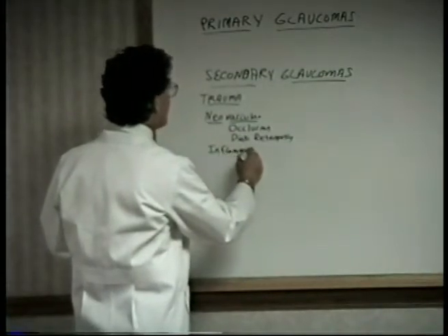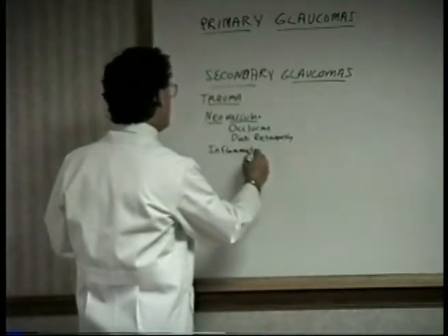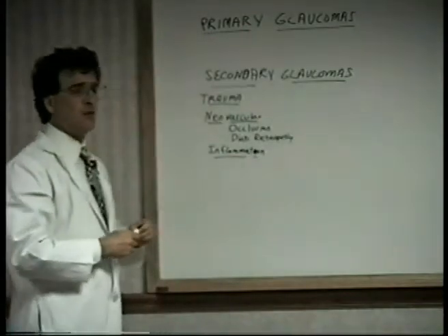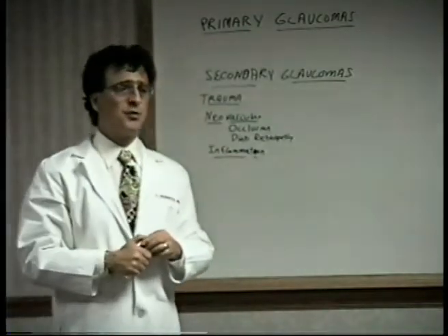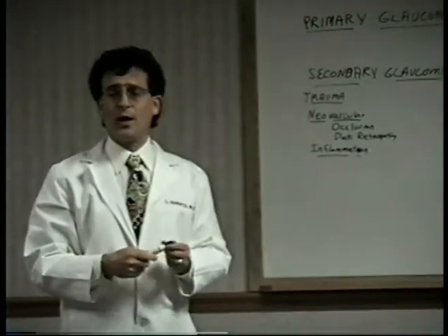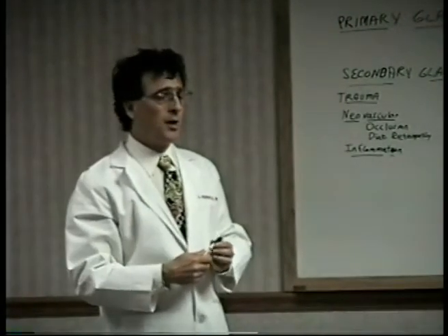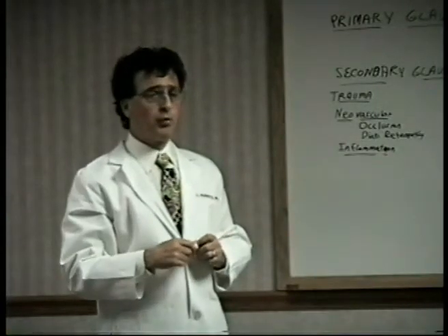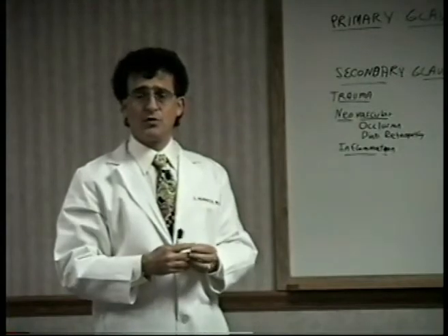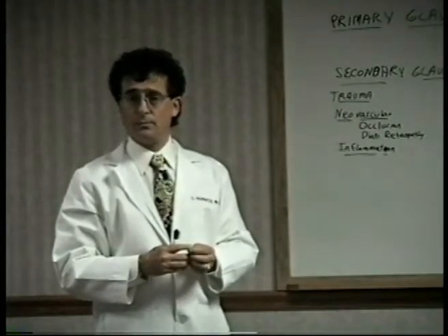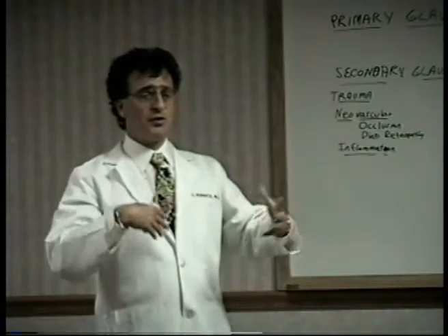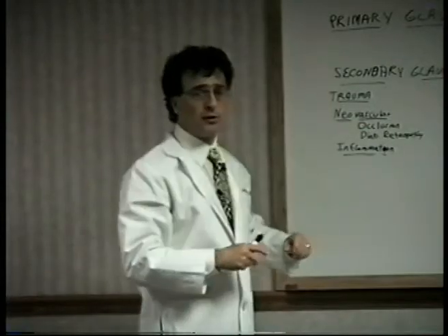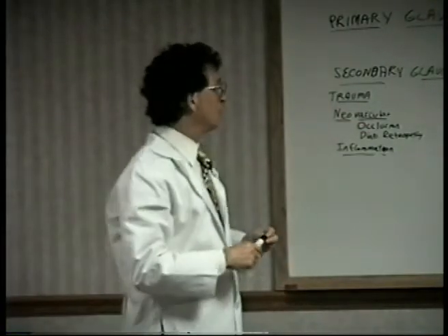In other words, the eye gets inflamed. Secondary to inflammation, you can get what's called uveitis. It's a disease where the eye gets inflammation in it, often without a cause, or without a real known reason. And the eye will have a lot of debris inside the fluid, which makes it almost as though the fluids become thicker. And therefore, the debris in the fluid clogs up the drain. Ultimately, the bottom line is, in these secondary glaucomas, the drain gets clogged up by one reason or another.